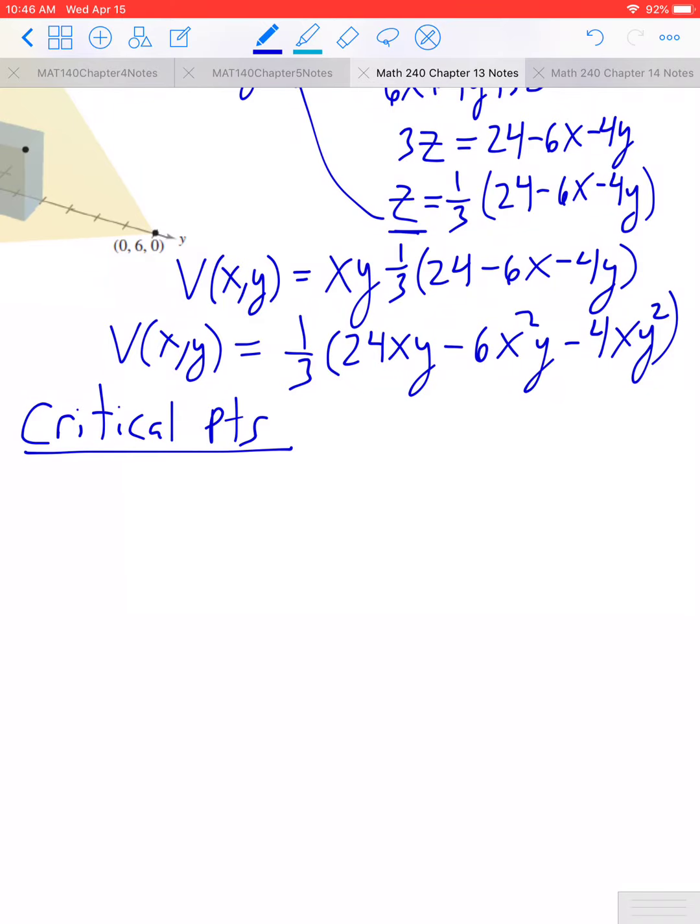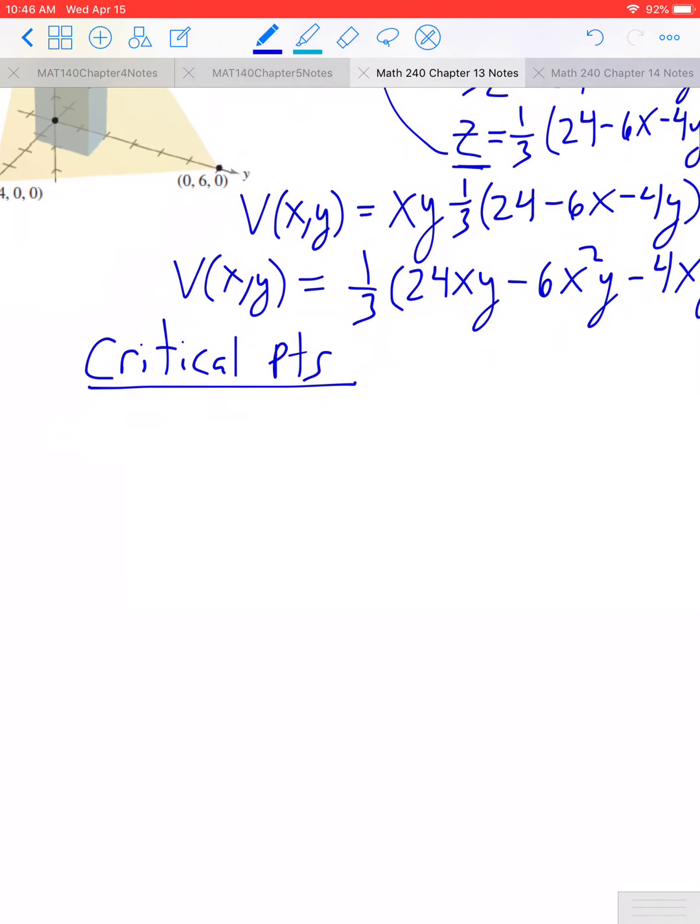The critical points come from wherever the partial with respect to x and the partial with respect to y of V would be both equal to 0. We won't get any other critical points from where either Vx or Vy would be undefined. We'll see here in a minute that both Vx and Vy are going to be polynomials, and so they will be defined everywhere. So the only source of potential critical points for this problem comes from where Vx is equal to 0 and also from where Vy would be equal to 0.